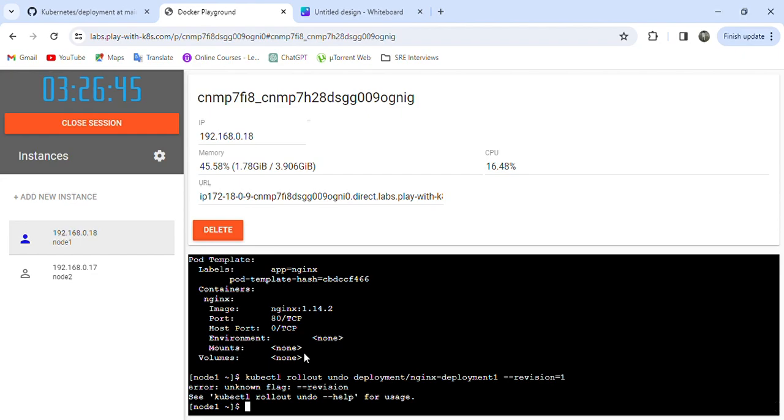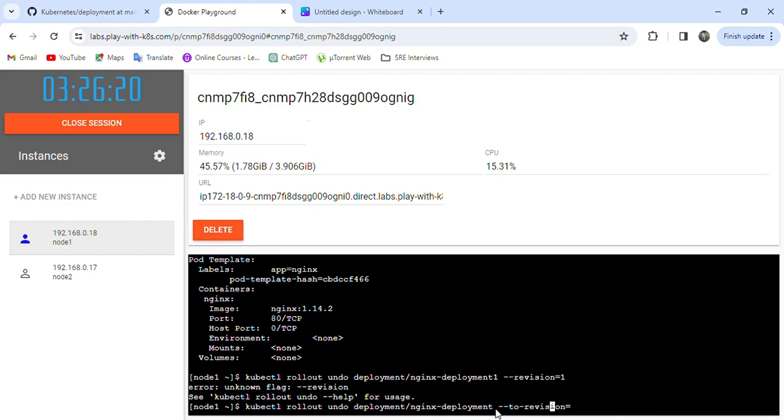Okay, it is giving some error. What happened? Okay, sorry, I got it. Actually the command is kubectl rollout undo deployment followed by the deployment name.